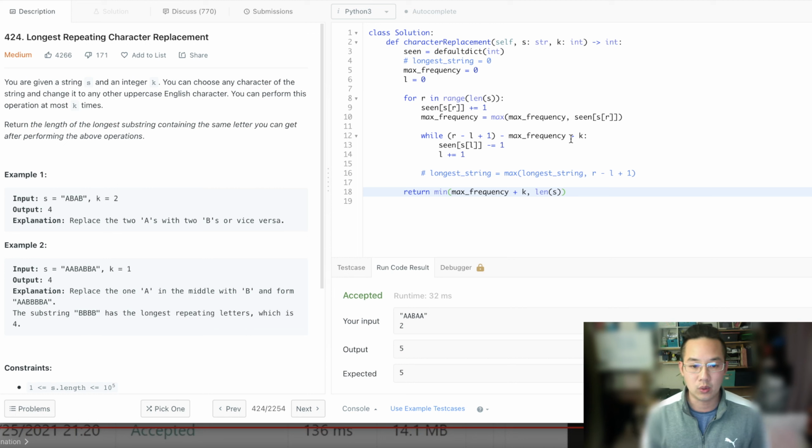And so with that, we needed to shorten the string so that we can continue to comply with that particular condition.